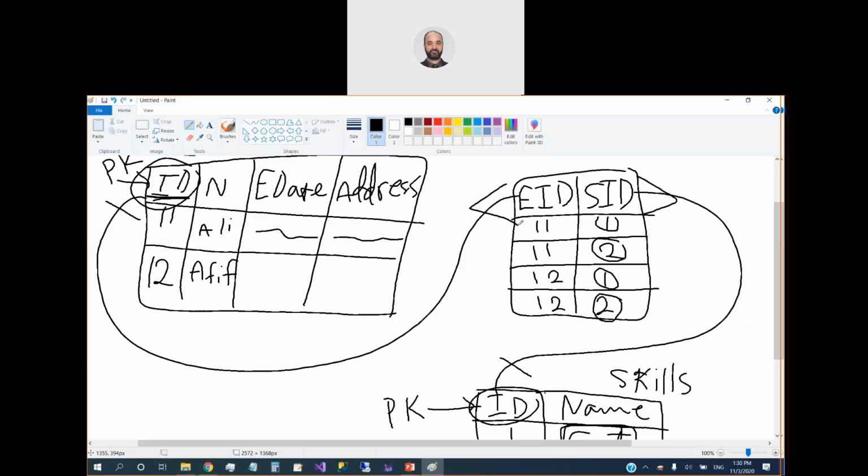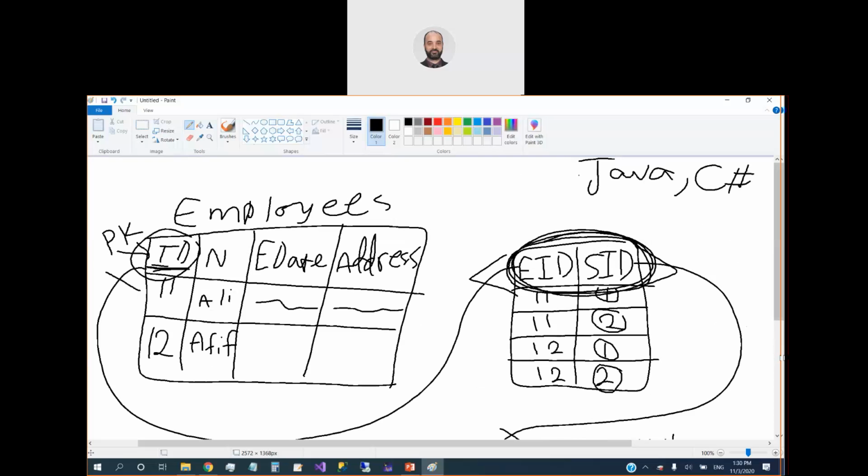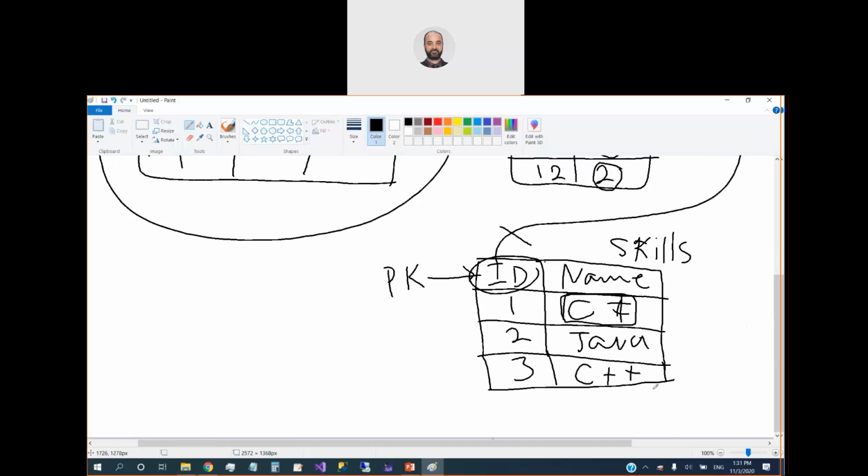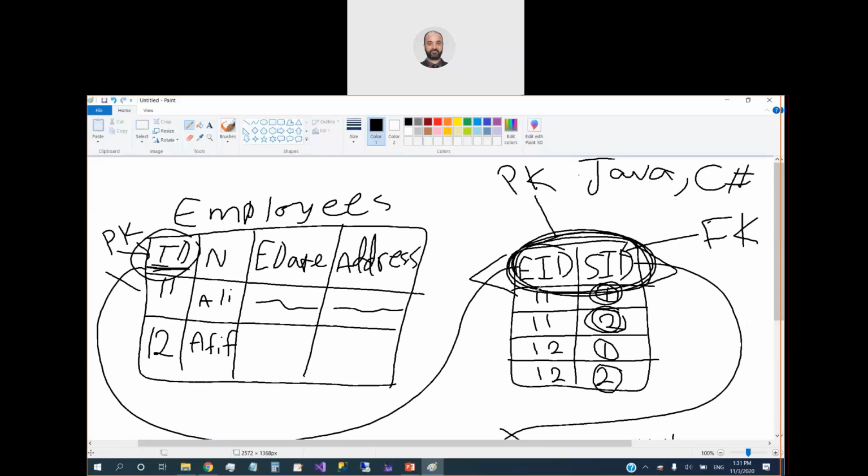Anyway, the primary key of this table is the combination of the two fields, while this one alone is a foreign key, because these values have to exist in the skills table, and this one alone is also a foreign key from the employee. Okay, this is how it works.